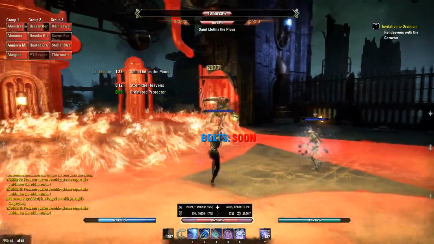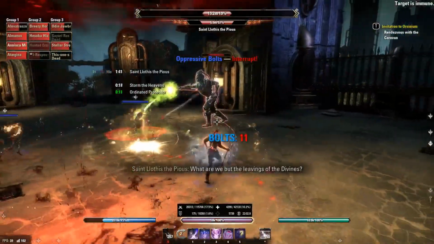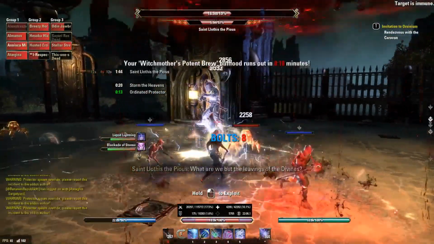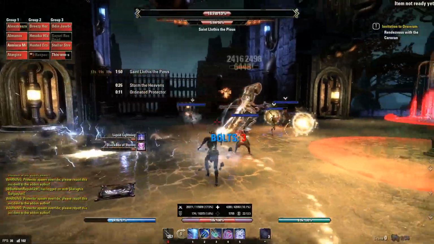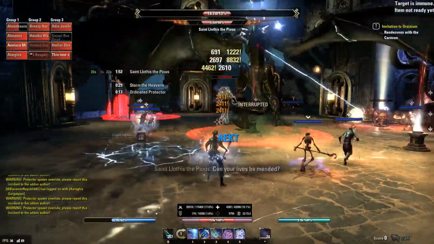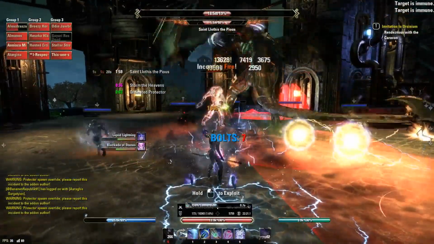But generally, if people die to these mechanics, it's not always your fault. It's often people not paying attention to this oppressive bolt mechanic, because sometimes it's literally impossible to interrupt the first hit, or it comes down to RNG which direction you face, so it's not always 100% doable.